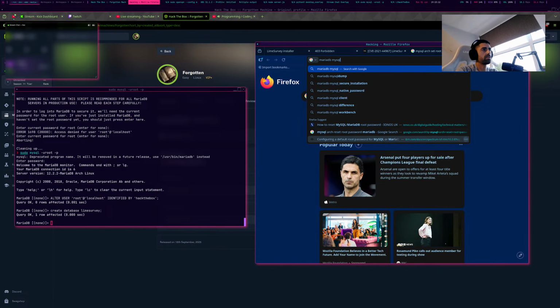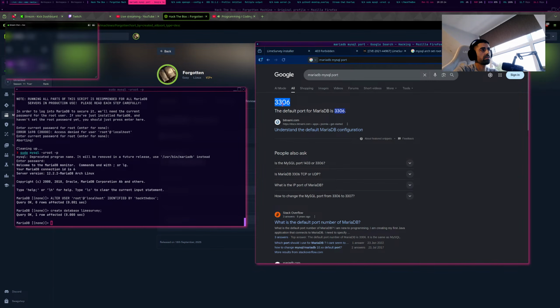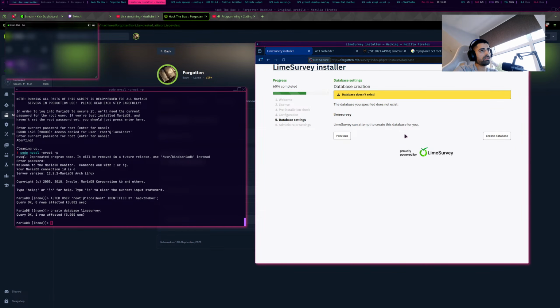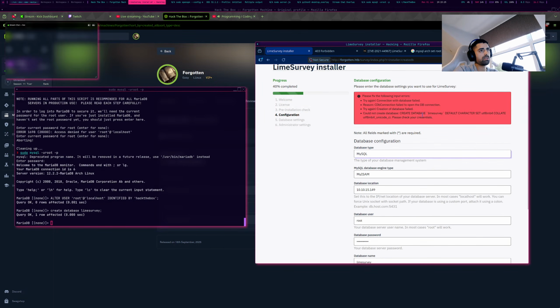MariaDB MySQL ports 3306. That's probably what it has. Could not create database. Create database Lime survey default character set.